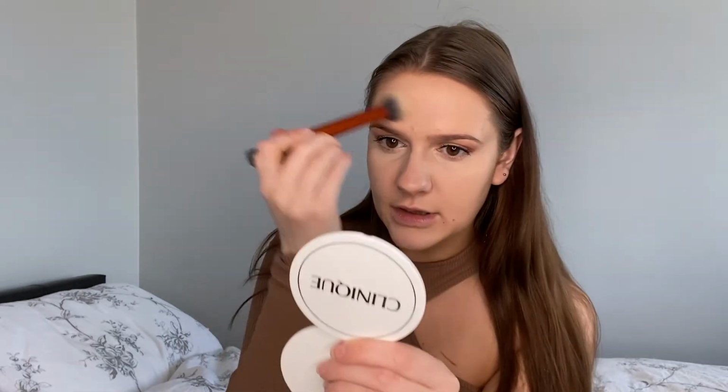So I'm just using it on this brush. I actually think it's the contour brush. I always use it for setting powder. And I'm just setting under my eyes where I've powdered. And I'm also going to set places where I tend to crease a little bit. Just lightly.